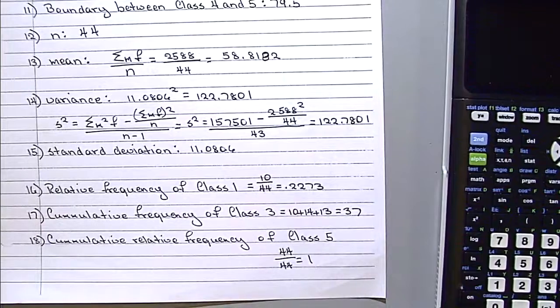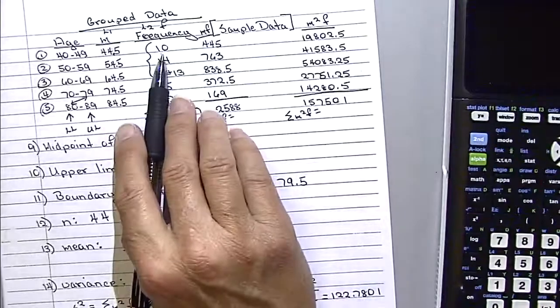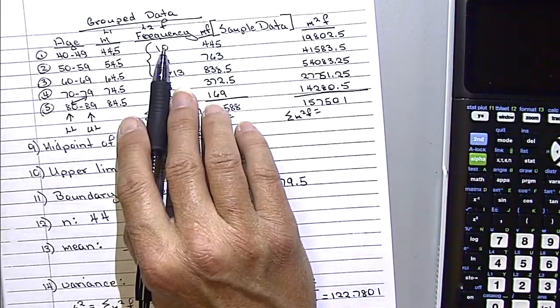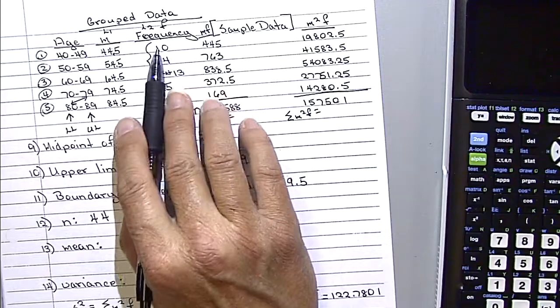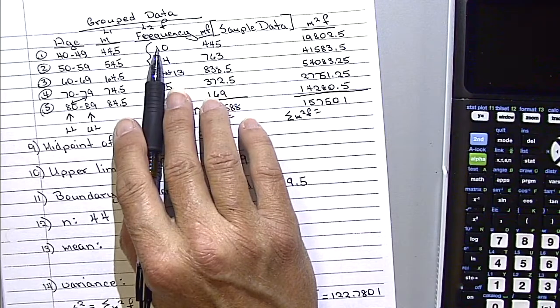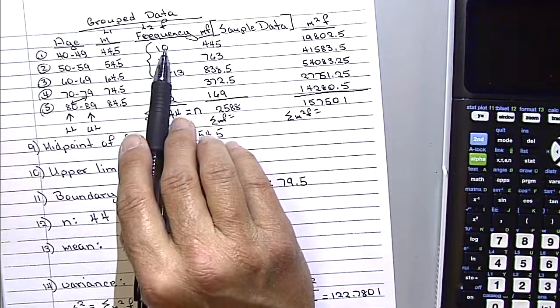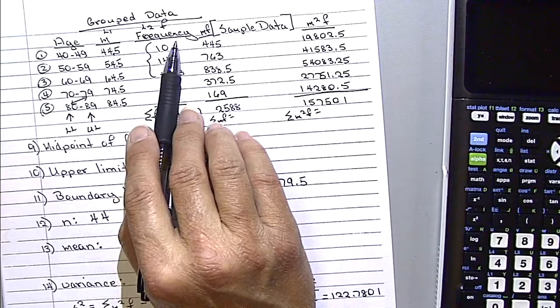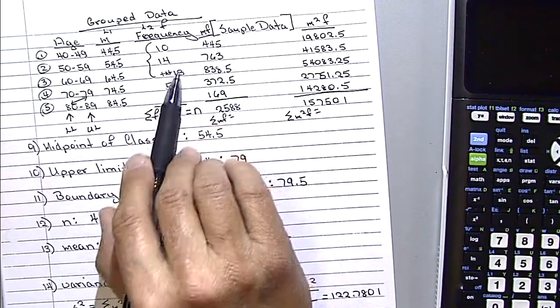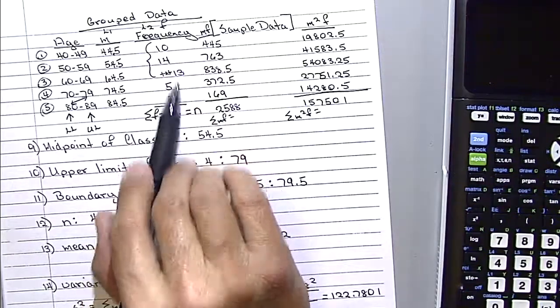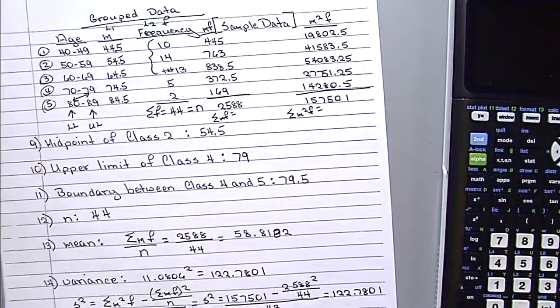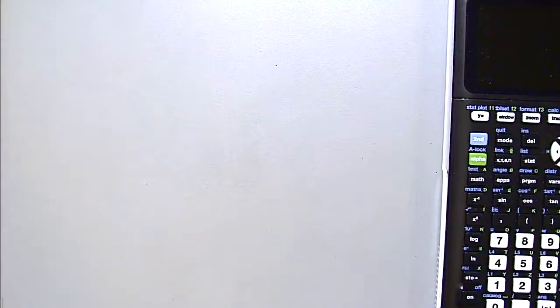The cumulative relative frequency of the last class is always 1. Always. The cumulative relative frequency of the first class is always just whatever the first class frequency is, divided by the total. Those are the two where you don't have to add anything up. The first one is just 10 divided by 44, right? The only ones we have to sum are if it asks us about something in the middle. And the last one we don't have to sum because we know it includes everything. Okay, maybe that'll help clear up some of those questions, okay? All right.